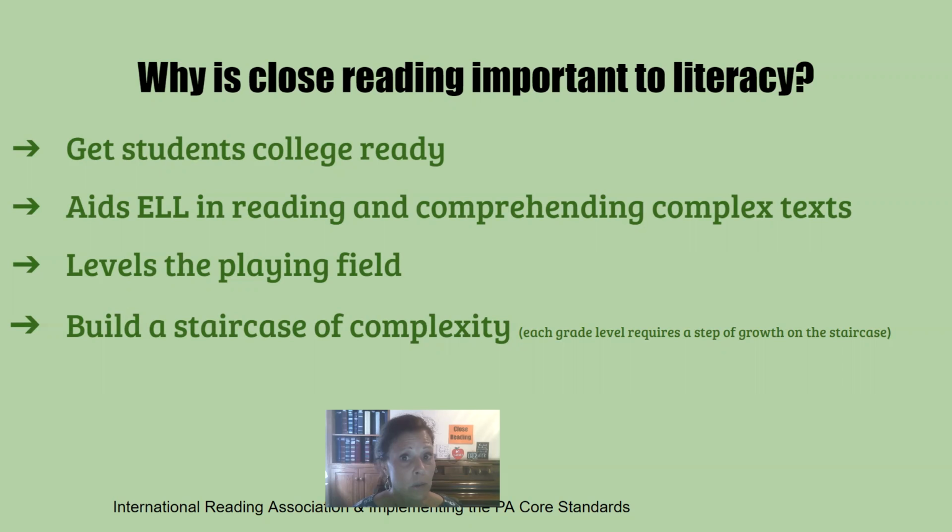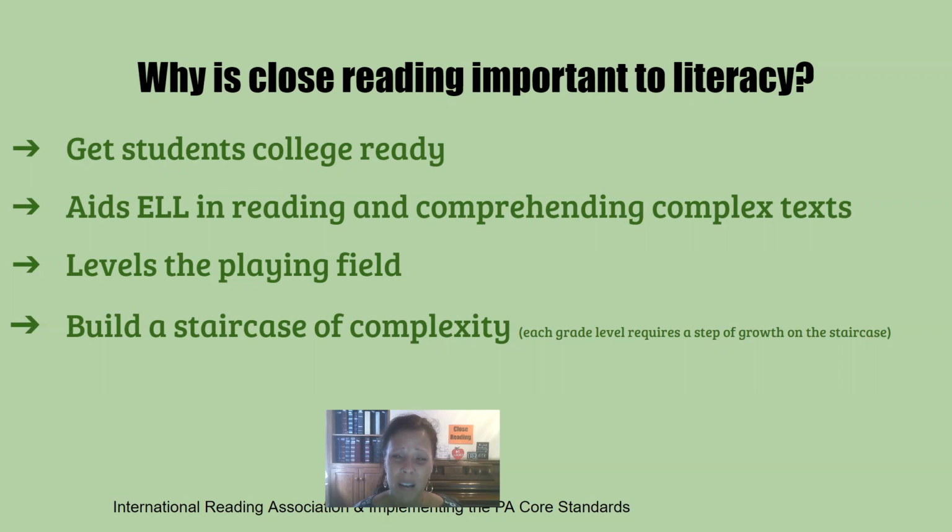Instead, they're saying with close reading, we're offering them this richly complex text, but we're also offering all the scaffolding and modeling for them to be able to read, and not only read, but comprehend and extract the meaning from the more complex text. So instead of dumbing things down, it's really pulling them up and giving them more opportunities.